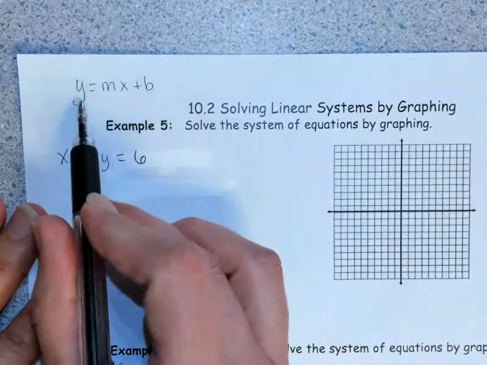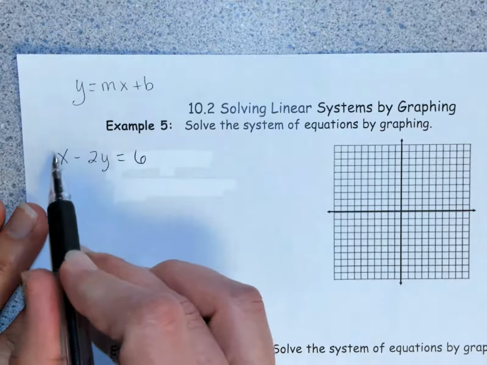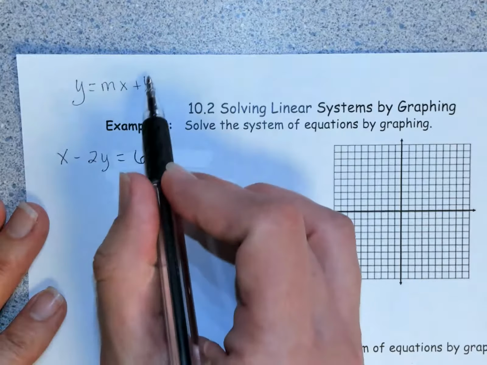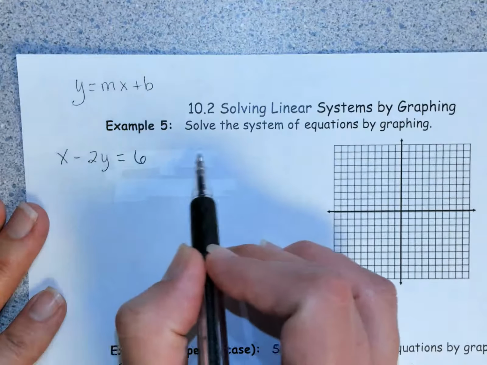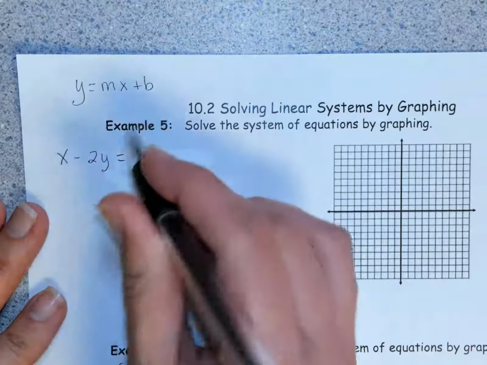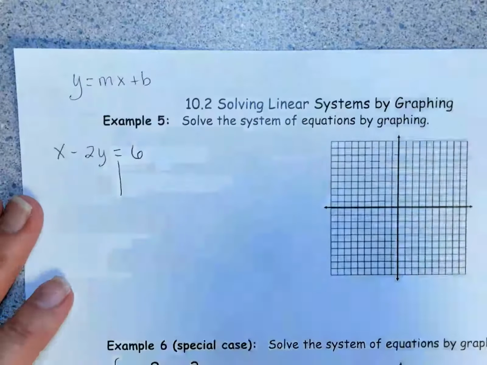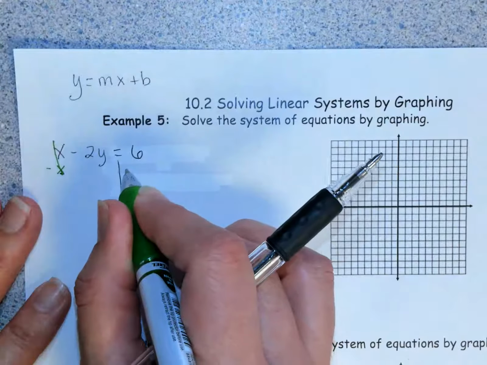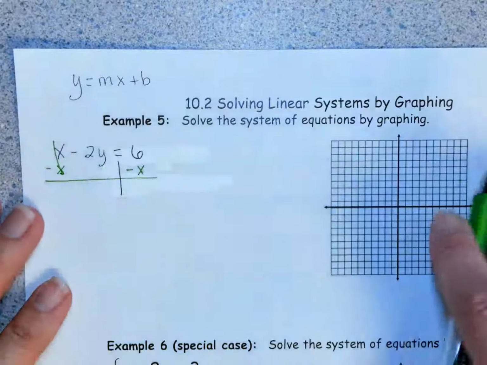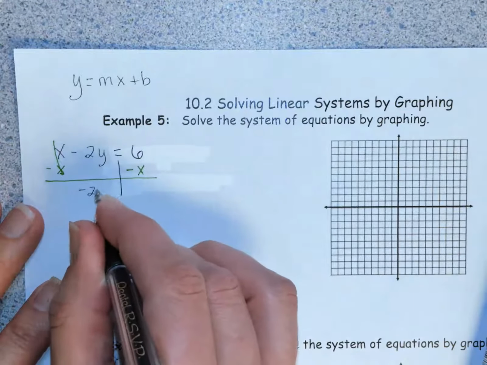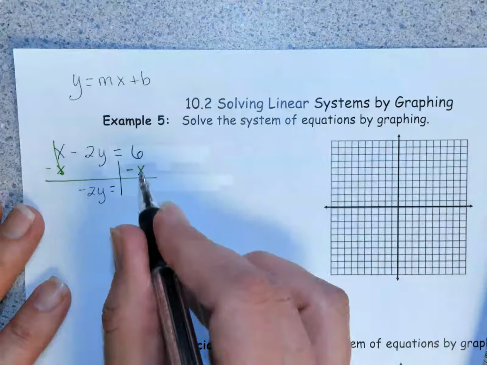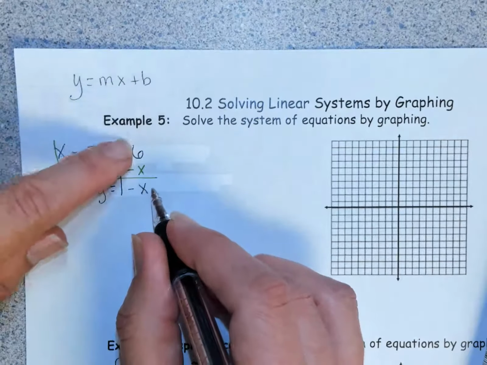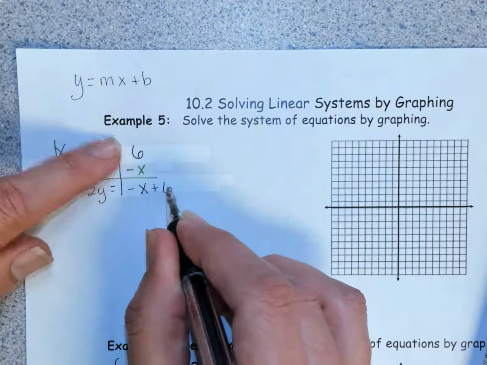Okay, so I'm going to take that first equation. We want it in y-intercept form, so we want the y isolated. So first we need to move the x over. Now if you notice, the 6 doesn't have a variable with it, so the 6 is the b. We're going to end up pushing it over to the back because the x needs to be in front of it. So when we do that, to get x onto this side, we have to subtract it because it's a positive x. And we have negative 2y left on this side. Don't combine, these are not like terms, but because x needs to be first, I'm going to put the negative x here. And then I'm going to put, this is just a 6, so it's a plus 6.